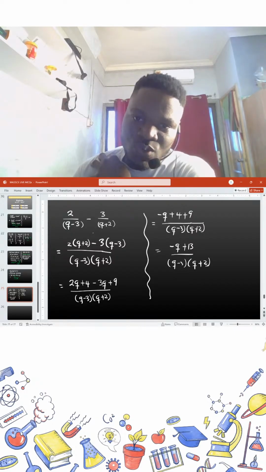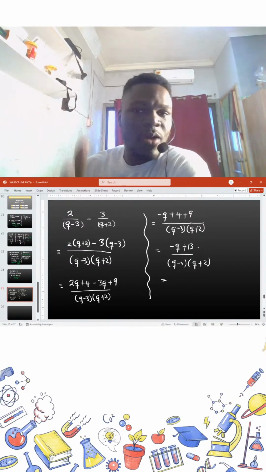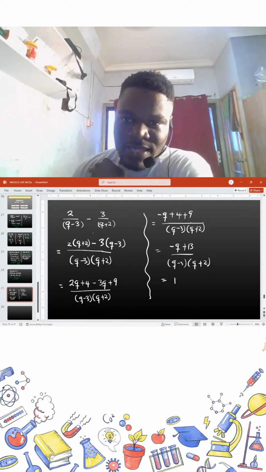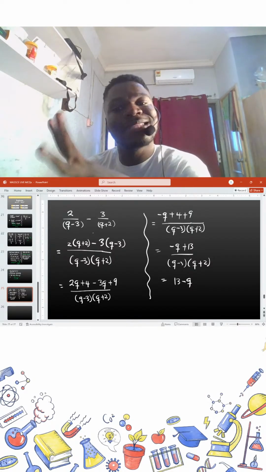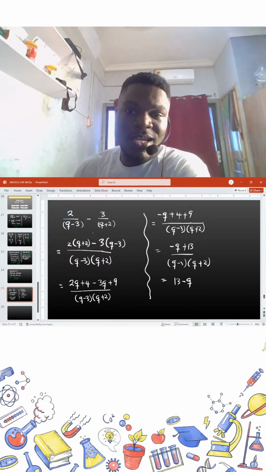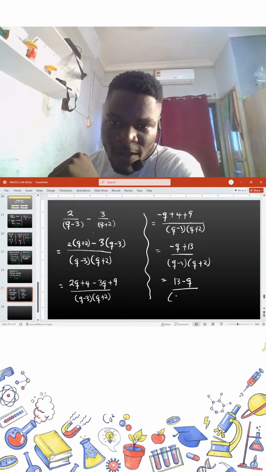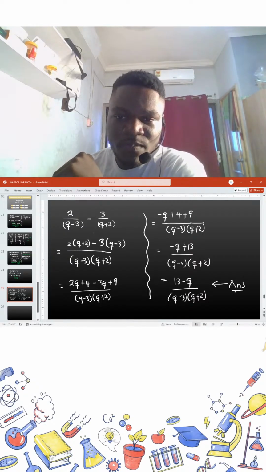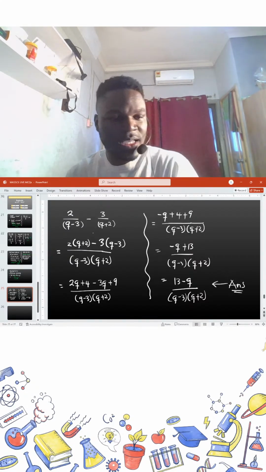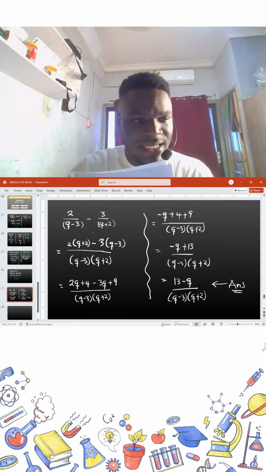So to rewrite what we have at the top, I'm bringing the positive number first, and I will take the negative second. So I have 13 minus q. Now, negative q plus 13 and 13 minus q is the same. At the end of the day, the q is carrying the negative, the 13 is still positive. So this over q minus 3, q plus 2 becomes our final answer for this particular expression, the question that we have. So this is the correct answer.